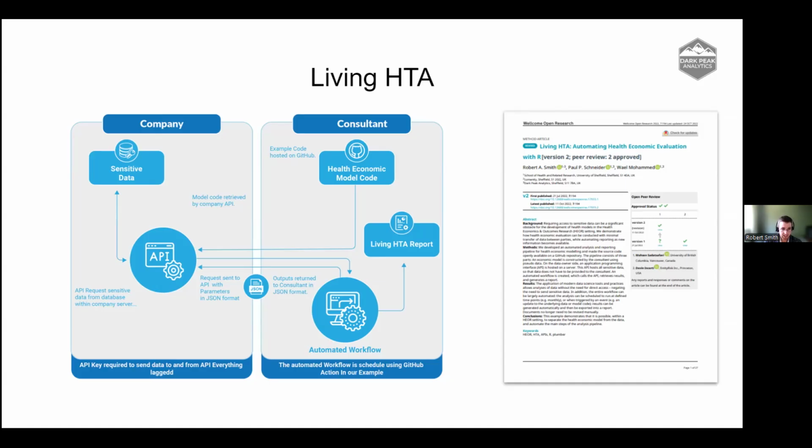Where this is very tricky is that it needs somebody on the company side to set this up, and so that's where we've faced barriers and difficulties. Of all the topics, this is definitely the one that's gained the least traction, except the concept of having automated updates to reports, which was used during the pandemic.